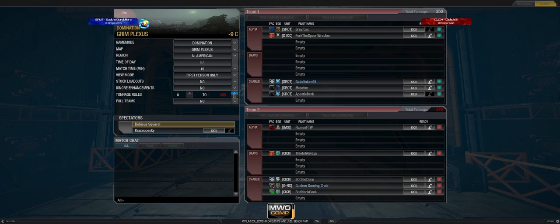Have they said locked? Nope. Your tonnage rules might be messing them up a bit, by the way. I don't think you should bother enforcing those. Sometimes it can cause errors for teams, like trying to change mechs if they're above the tonnage. It won't let them go to a different mech even if they want to change at the same time. Okay, yeah. So it's just better to not worry about it, at least in my opinion. Oh, there you go. They're locked now.